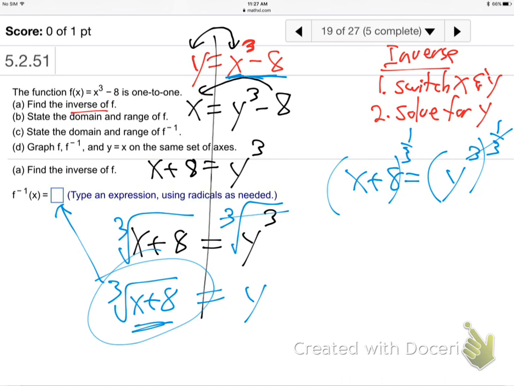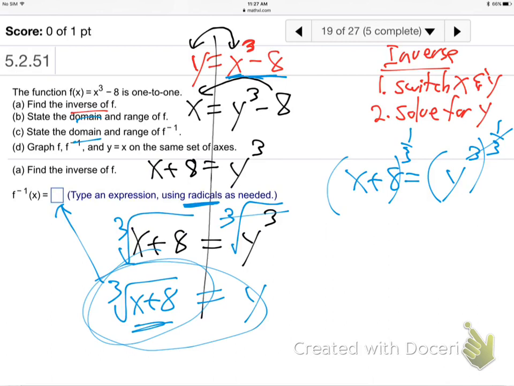I assume, oh no, they say use radicals. So they want the radical thing. They don't want the 1/3 power. Do you see that? That's just their style desire on that one. So, all right, so now we got to do all these domain range questions. Let me show you a super easy way to answer all the domain range questions. So we got this right. So let me go to a fresh screen here.